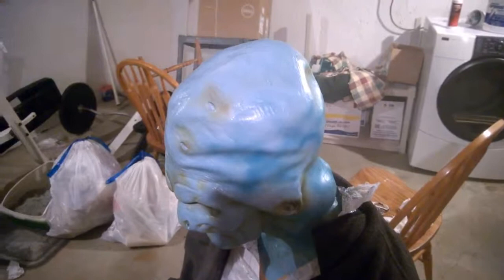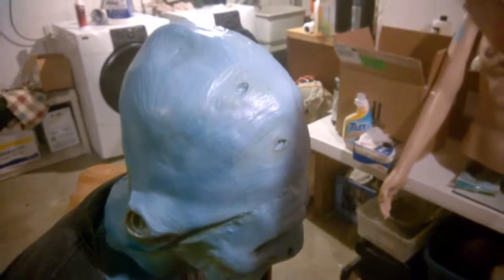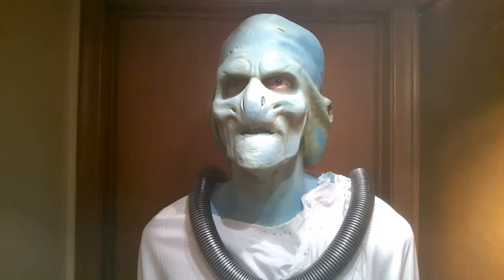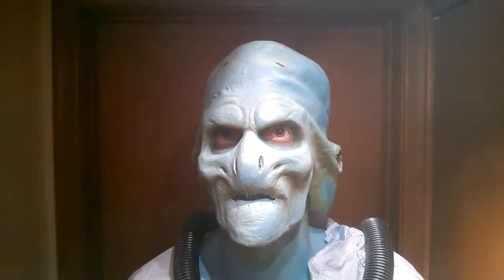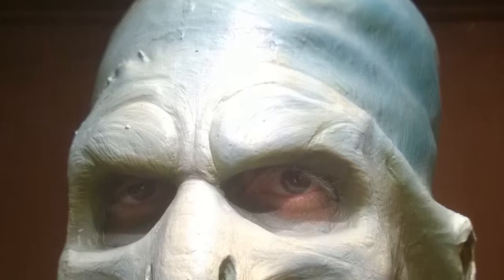After the highlights and the shading, I can add another coat of the blue to really bring everything together. And then a final light highlight is really the finishing touches. And with that, the makeup is completed. Just a quick costume — a piece of a vacuum cleaner tube and a toga costume completes the makeup. I'm quite happy with the end result. Thanks again to Dane and my brother Joe for helping out with this whole enterprise. It ended up going till about four in the morning and they stuck with it the whole time — didn't complain too much.